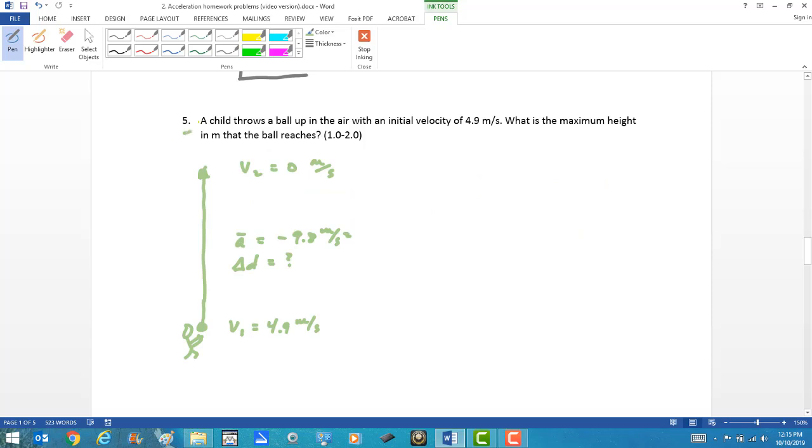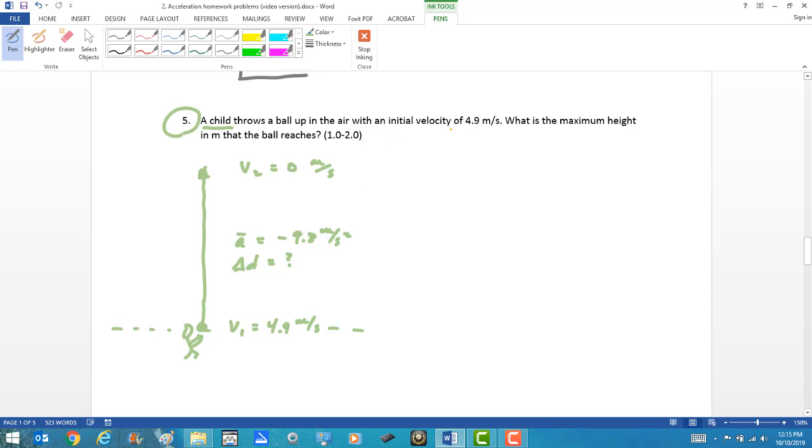This question just reverses it. Now the ball is being thrown up in the air. It says a child because they want you to think the ball starts right at the ground. A child is small. Otherwise, you would have to subtract the height that the ball started from if it was an adult, basically. So here you have to assume that this is the ground level right across here.